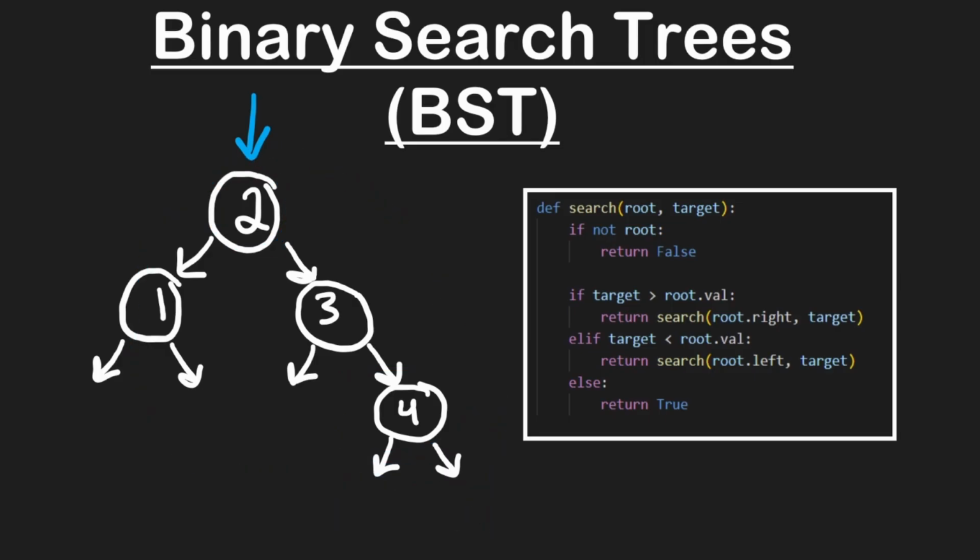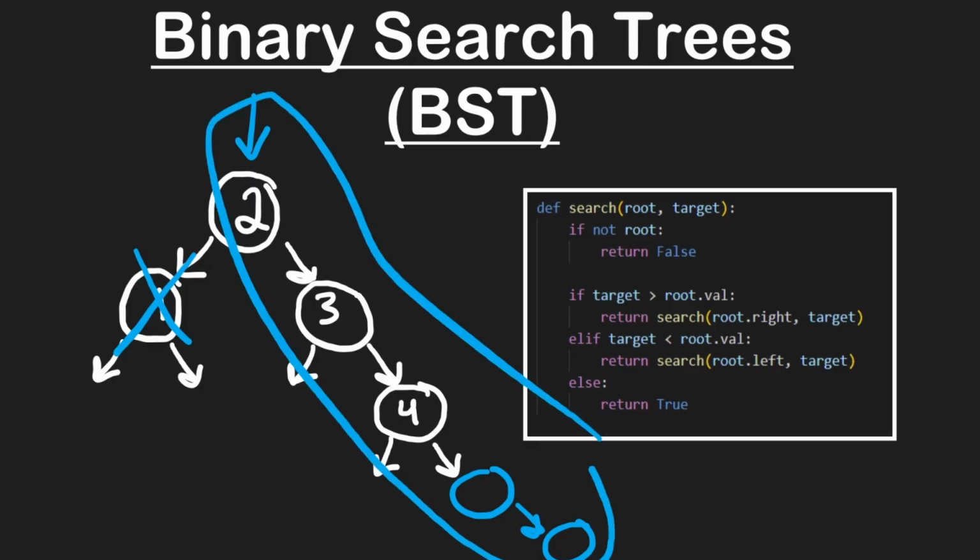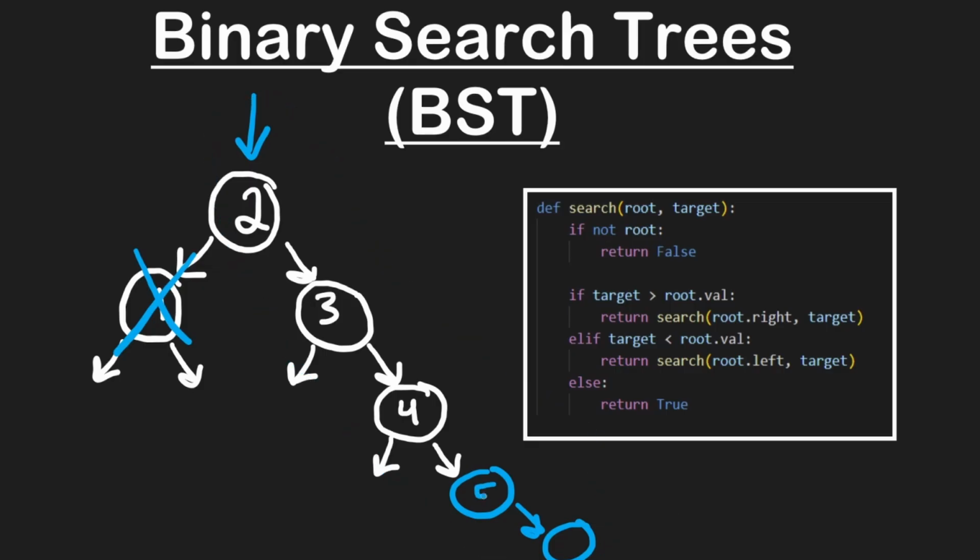But we might not have a balanced tree. What if we didn't have this node and we just had a big string of nodes going like this? Well, this is essentially a linked list, and we could have values like 5 and 6. While this is sorted, the way our binary search is going to run, we can't just go halfway in between all of these nodes. We're going to start here, say, okay, our target is too big, go here, maybe our target is too big again, and it could just keep going like that.